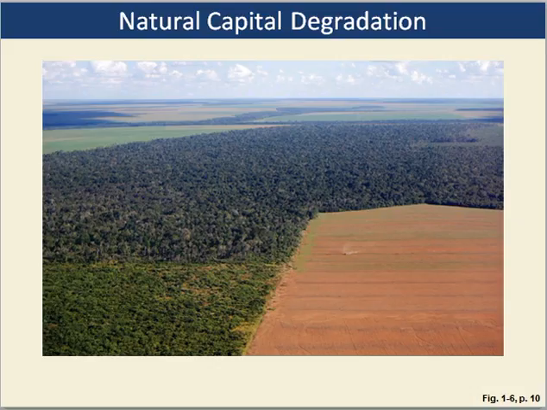Another term you'll see is called degradation. You can see this is an example of a once large, diverse tropical rainforest. Those nice, clean, cleared lines are to grow soybeans, and this changes the environment.